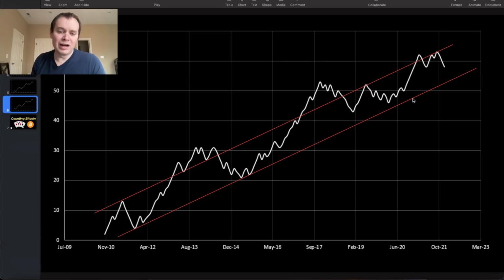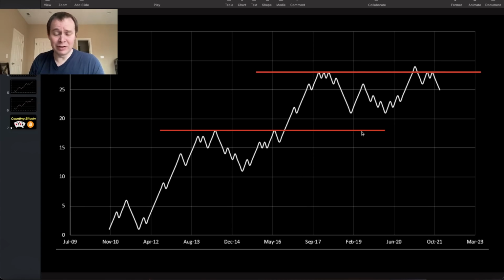But it does provide somewhat of a unique perspective, I think, on the market to say, you know what, while the monthly returns of Bitcoin are somewhat arbitrary, is there any way that we can count them and provide an understanding of where we are in the count? And again, if you weight it this way, you can see the general macro uptrend that we're in. If you have no weighting, you can see that we've more or less been around a count of 25 for 4 years or so, and really haven't broken out to a higher count when not weighting any of these months differently based on the magnitude of that gain or that loss.